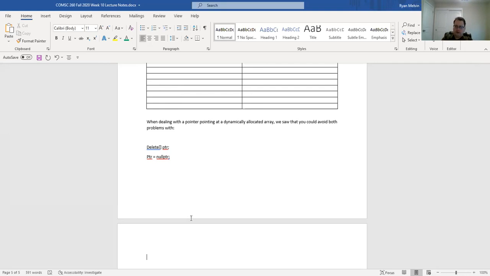Because when we think about the two classes together and how we want both of them to work, the base plus commission employee class is going to have the same member variables and the same member functions as its parent class, which is called commission employee. So we'll see that the commission employee class has things like a field for the first name, a field for last name, a field for social security, gross sales, and commission rate.